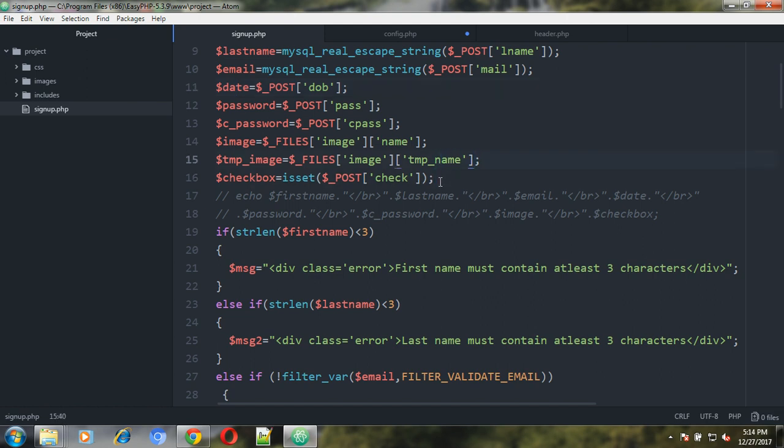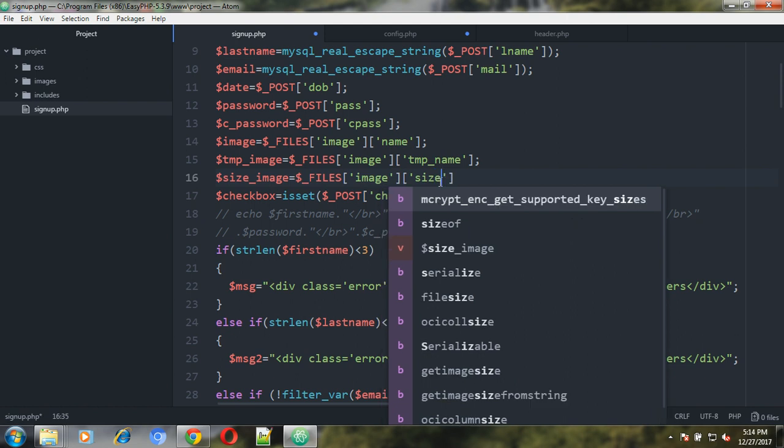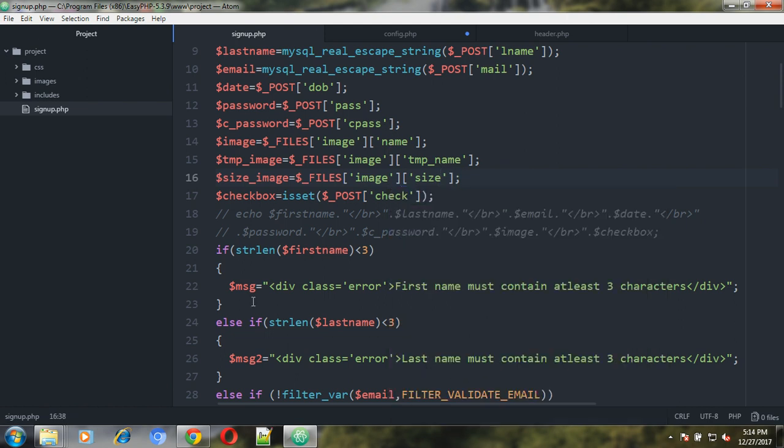So here one more thing we will take from the image, which is the $_FILES variable. The variable name is image size. $_FILES image, and then here we have to specify another parameter which is size. Okay, I will save it.